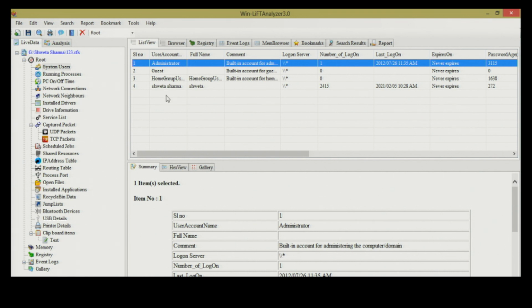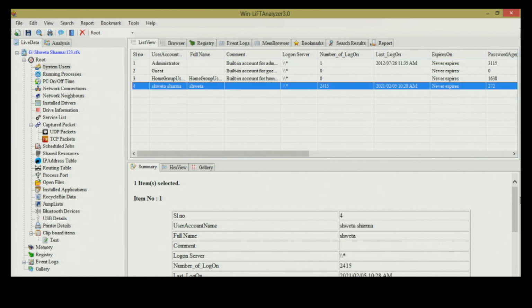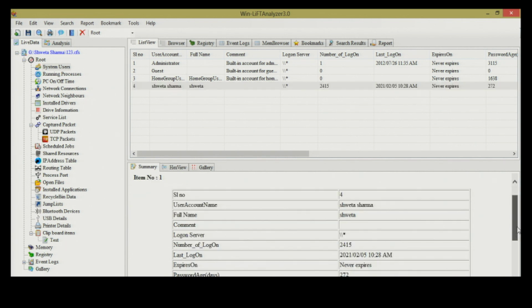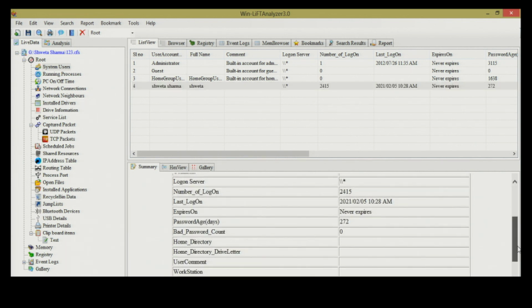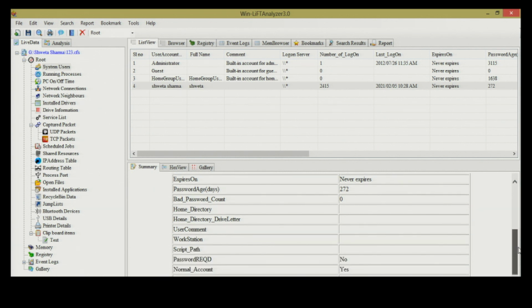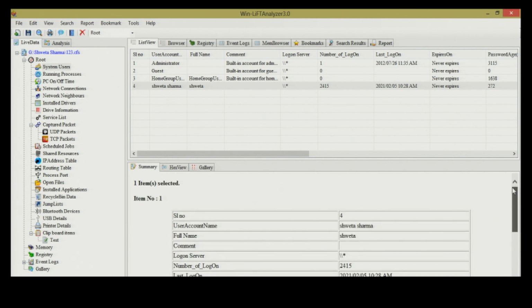And here in Shweta Sharma you can see the user account name, full name, number of logons, last logon, which is on 5th February 2021, 10:28 am, whether it expires or never expires, the password age and so many things. So these are the details. With this tool we can acquire these users and we can see these things.